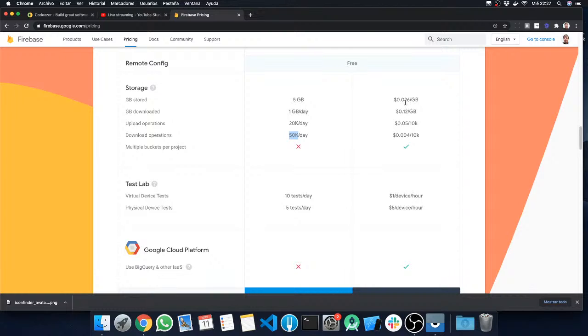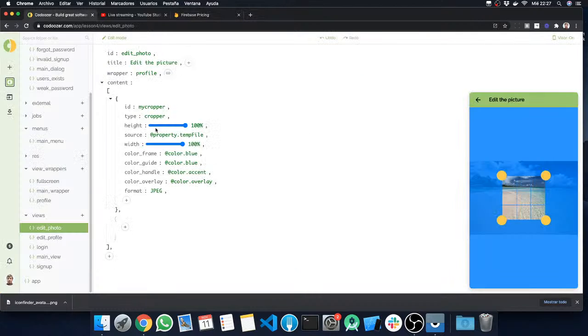But anyway, if you want to save some money, if you have plans to have a super big app, if you start to have like 100,000 users using your app and sharing images and all that stuff, then the size of the files really matters. Normally if you are taking pictures, a JPEG has a much higher compression than PNG. PNG is normally for drawings, images where you have solid colors and things like that. But if you have real, realistic photos, then you should always use JPEG to save space on storage.